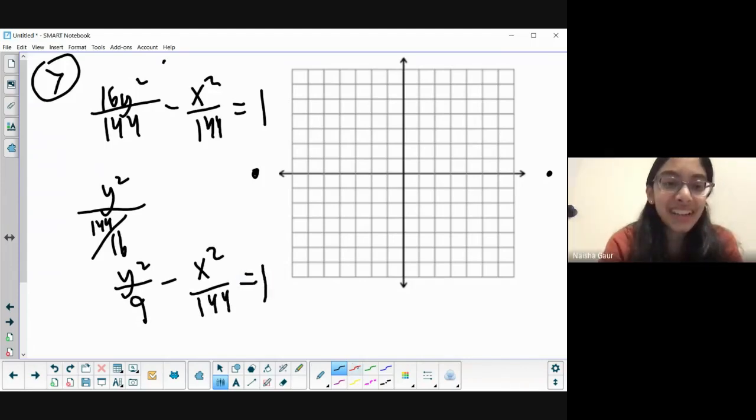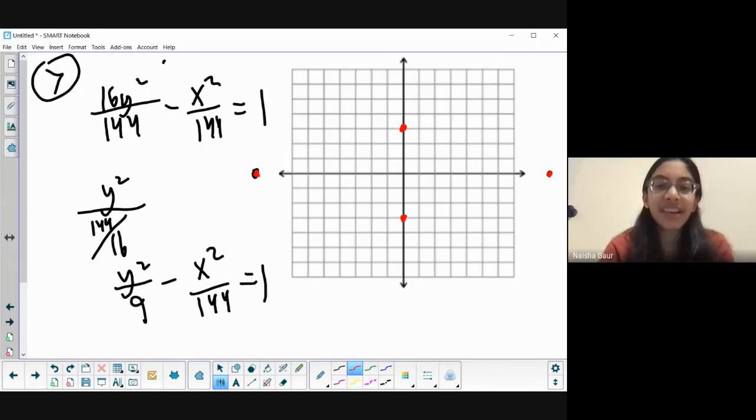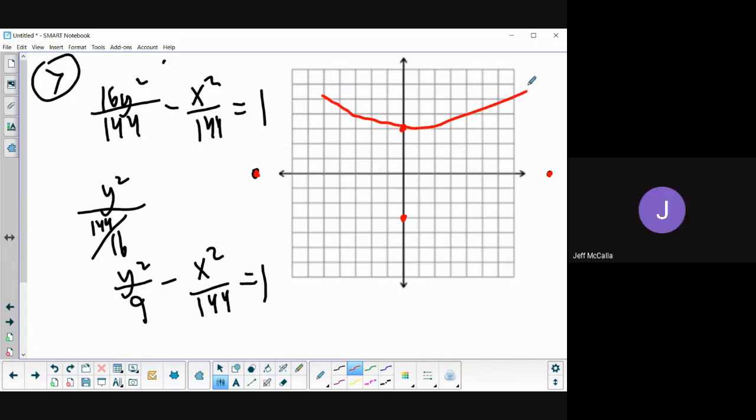Do you see it now? So it's got to be like that right there. 3 units up, 3 units down. And again, I don't have enough space here, but it'd be 12 units over to the right and 12 units over to the left. Okay. And then it's definitely opening up, kind of wide and opening up. I think that kind of makes sense. You'd have to draw your asymptotes and do it.